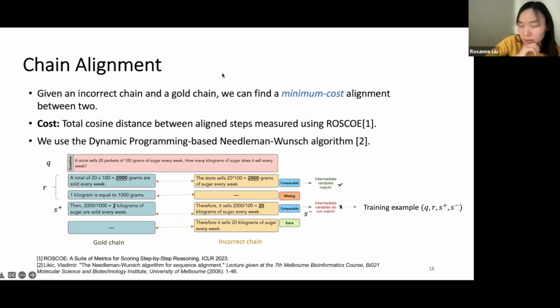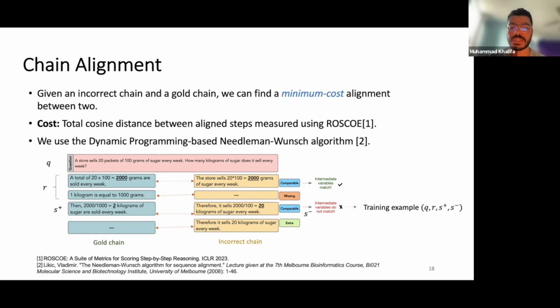There's also a question in the chat asking, why do we need this alignment algorithm? We need this alignment because we want to train our discriminator over a sequence of question, prefix, correct step, and incorrect step. And the question is, you do not have labels at the step level. So you want to curate labels at the step level. And that's why we need this alignment algorithm.